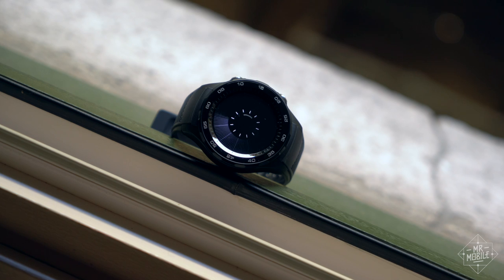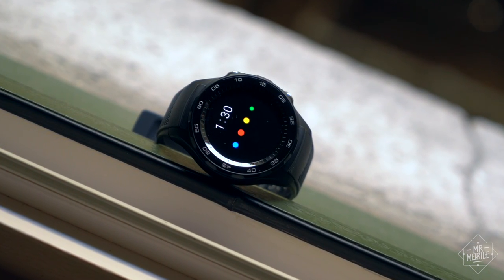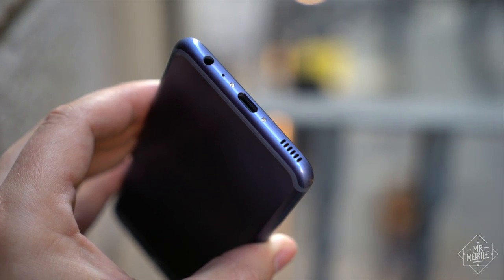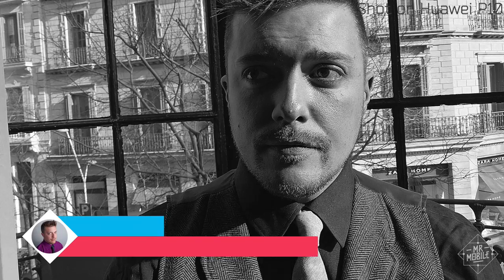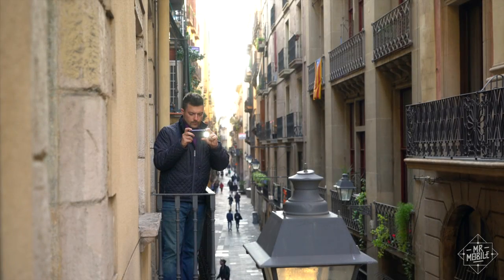While you don't see this logo on many phones in the United States, the company behind it has been around for 30 years. I've taken a look at some of Huawei's top shelf gadgets over the past few months, and the world just got two more. The Huawei P10 dual camera smartphone and Huawei Watch 2. I'm Mr. Mobile, and I've spent 24 hours with each in Barcelona. Let's take a quick look.